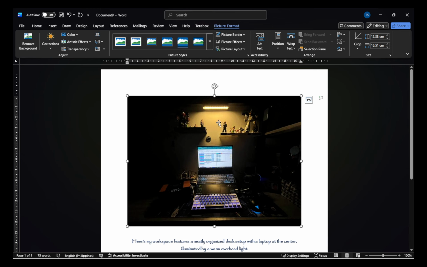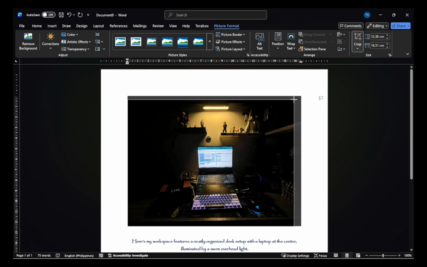Now, shift your focus to the top of the screen where the ribbon is located. Here, you want to click on the Picture Format tab. The helpful tools found in this tab are key to adjusting how your image appears on the page. Once you're in the Picture Format menu, look for the Crop button and click on it. This triggers black crop handles, which look like thick bars, to appear around the border of your selected image.